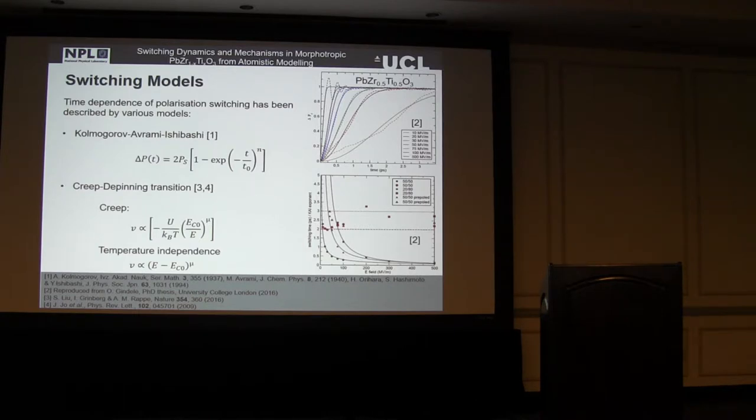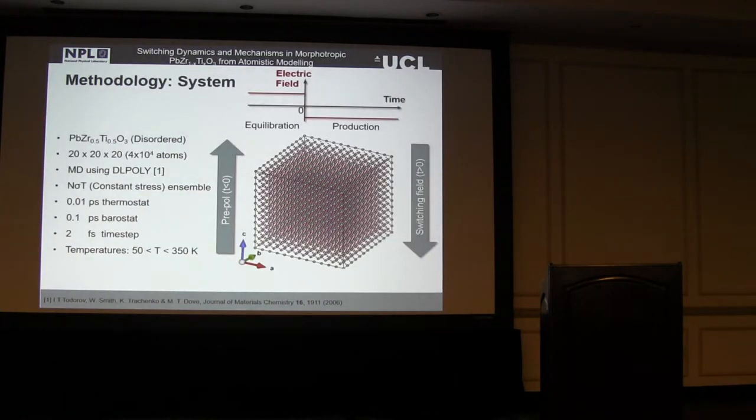There's quite a lot that's been done in switching models over the past 40 years. One well-established one is the KAI model. Using our force fields for 50-50 composition, we fit the data and find that our profile of the curves matches pretty well. We get the dimensionality between two and three, depending on the composition. Something that's been quite interesting that's come up in the past few years is there's something called the creep-to-depinning transition. This is even in the absence of defects, you'll find a creep region, and this is actually an intrinsic effect. They argue that this is due to the rate limiting effect of the nucleation. You've got this large critical nucleus and small fluctuations, so it's the nucleation that's actually the rate limiting effect. So you get this creep here.